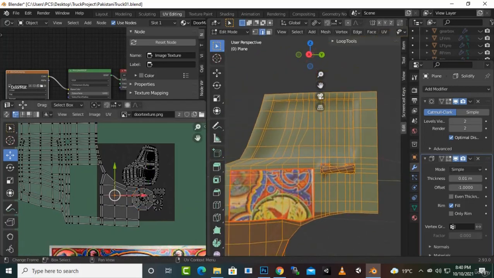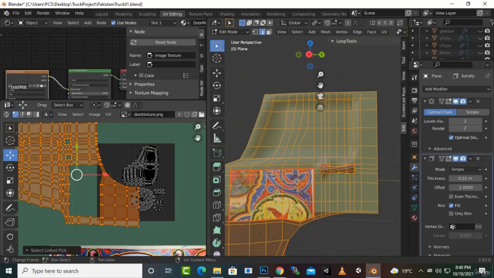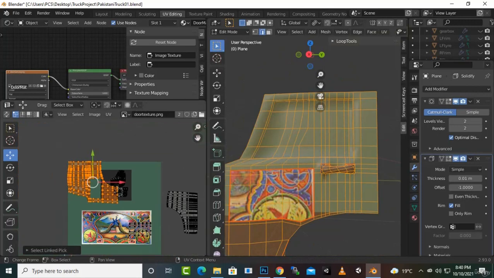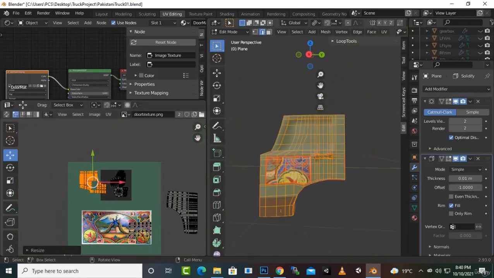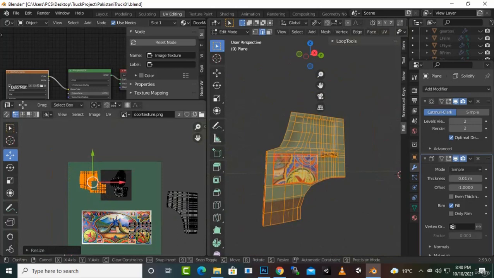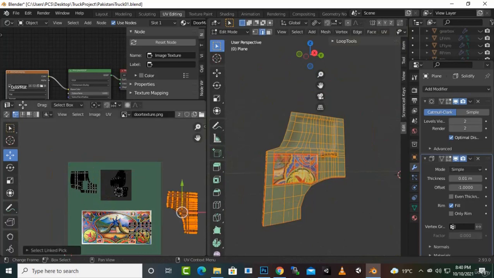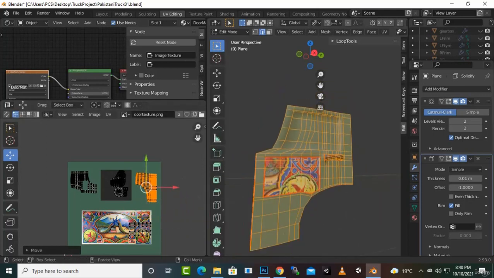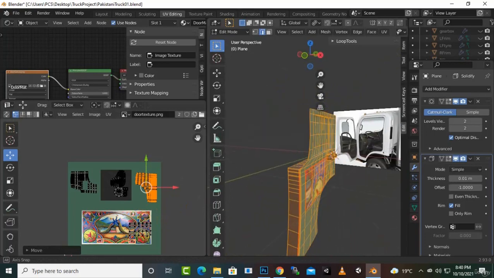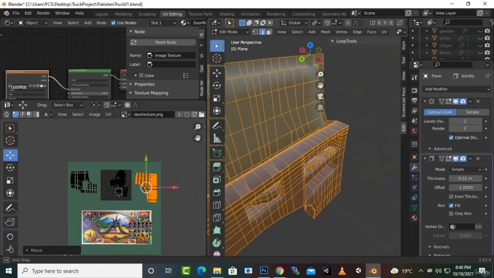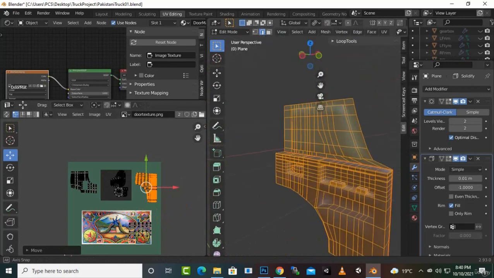And then we have this thing. We can select this whole thing, and press S to scale it, and this is the main board of the door. We can paste it here, and this will also be the main part of the door, I think. So we'll move it to the green section as well. So now you can see we have black and green, and yeah, everything is fine.